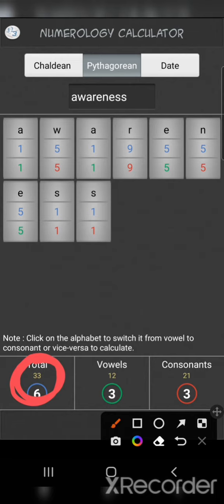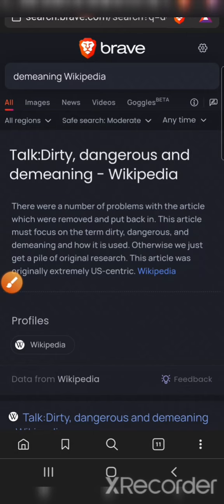What else we got? Okay, talk. Dirty, dangerous, and demeaning. The 3Ds, the triple Ds. Is it the triple X, like the 666? Because X is the 24th letter, 2 and 4 is 6, so XXX is 666, like Fox and all that sort of stuff.